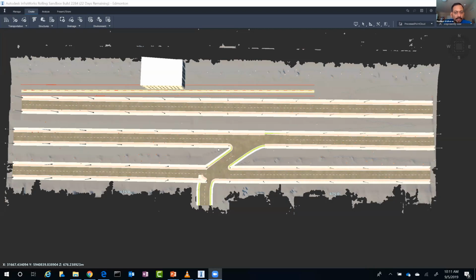So we're working on the relationship. We are trying to add how users can actually get into ArcGIS Online or ArcGIS Portal, get those GIS data safely into InfoWorks and Civil 3D, so that they can actually use it fully without worrying about files and formats and where the data is stored and things like that.